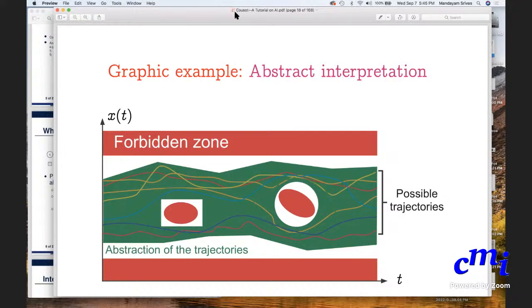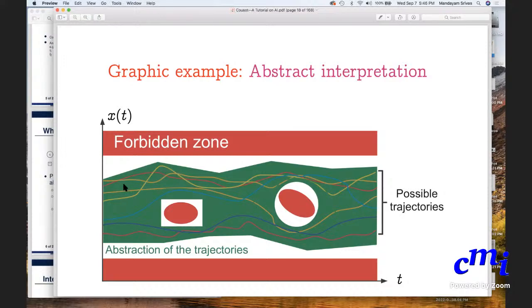Why so? Let me ask the next person after Rohan. It is Soham. Soham, why is this green area an over approximation? Are you there? Yeah. How did you define over approximation? It should include all possible values that the program can ever take, all possible behaviors, in this case the traces, but something more.